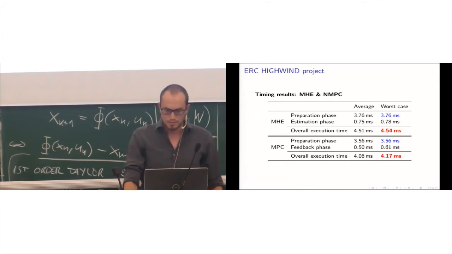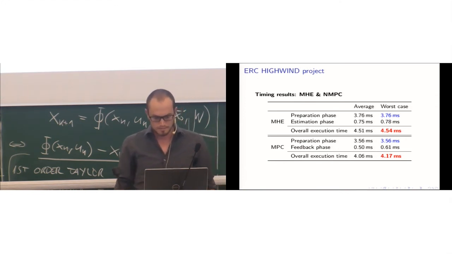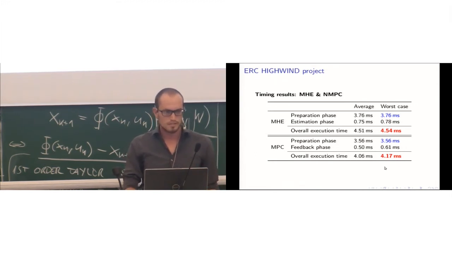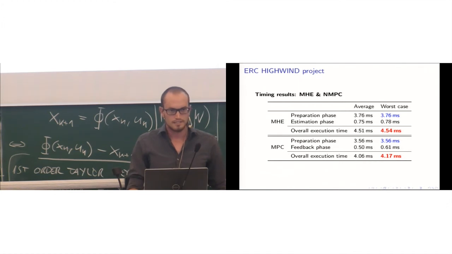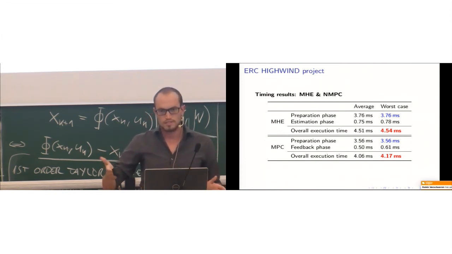Both the MHE and NMPC were implemented with ACADO, following the same RTI framework, doing quick feedback and preparing for the next QP. These are the worst case timings as well as the average, even though they don't differ so much in this case. As they had 10 Hertz, so 100 milliseconds, it was fast enough that they even did multiple iterations, as I remember, at some point. That's not the idea of RTI. Ideally, if your system is very nonlinear, like the kite example, you just want to sample faster if your system allows it, and then you get disturbed in a sense because you're converging your algorithm over time. By being faster than your disturbances, you will never get unstable. That's the idea.